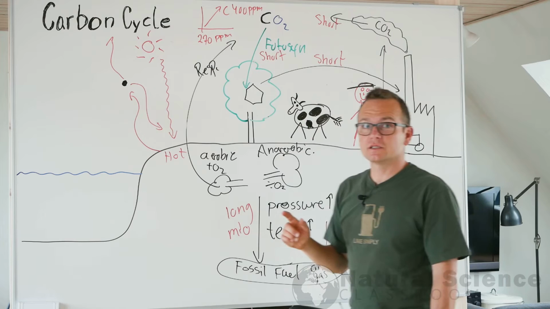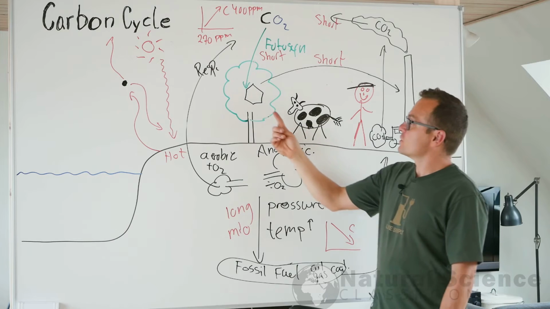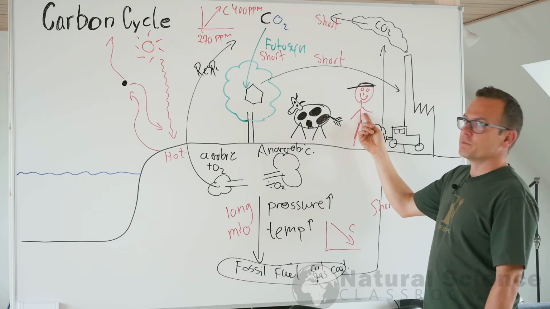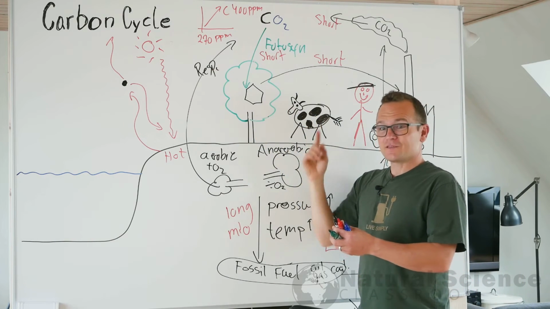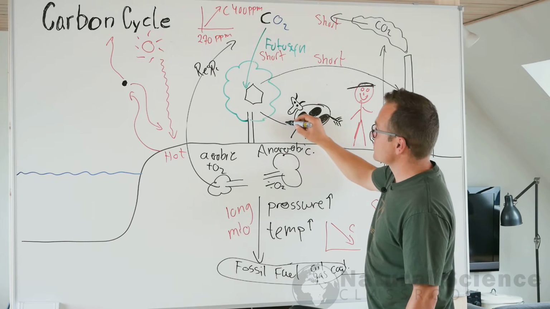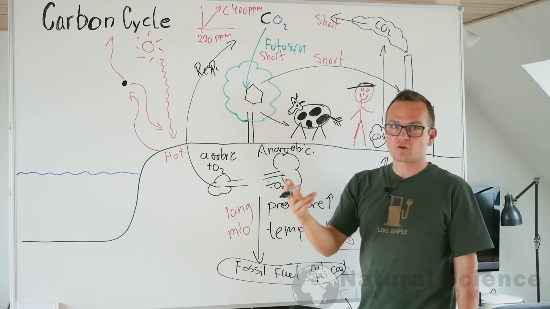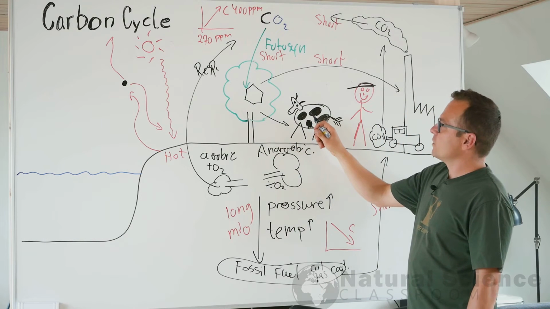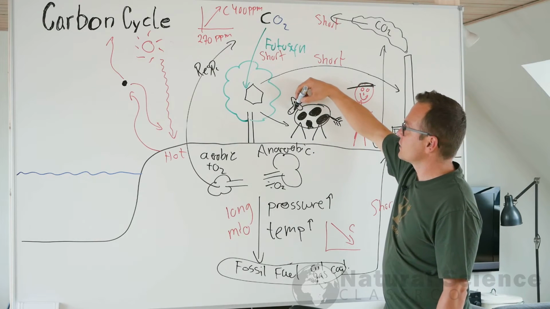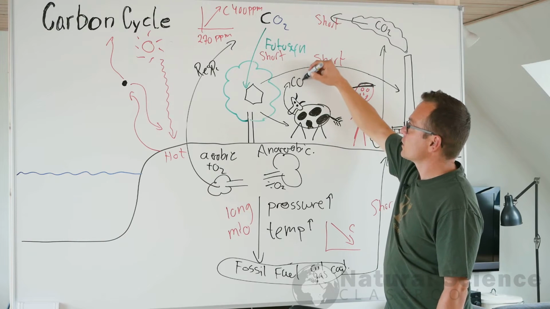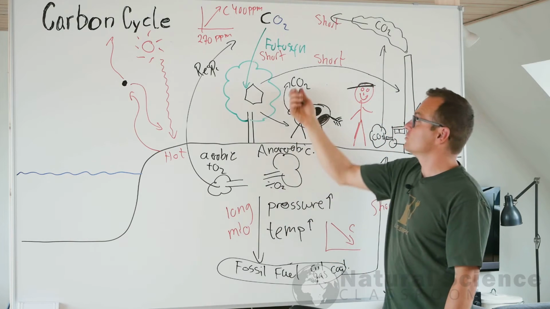What I also want to discuss is food, because carbon also travels through the food chain. So in order to make food for the global population, a lot of people are eating a lot of meat, so we have to feed the livestock, and here the livestock is a cow. So you give the cow some vegetation, grass and corn and soybeans, and the cow will then digest it and make some energy, and in order to make energy it has to do respiration, and respiration makes CO2. So it inhales oxygen and it exhales CO2.